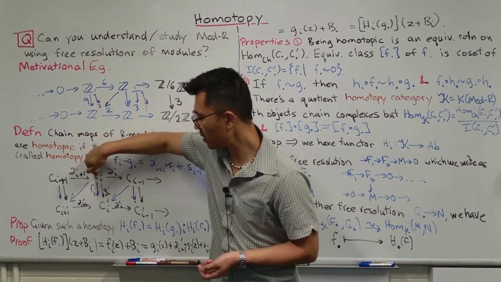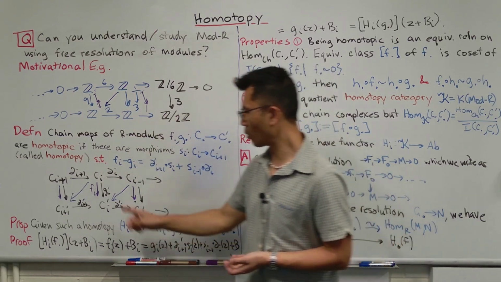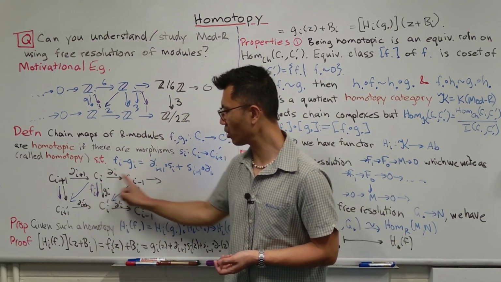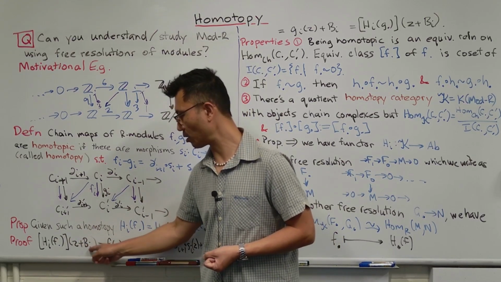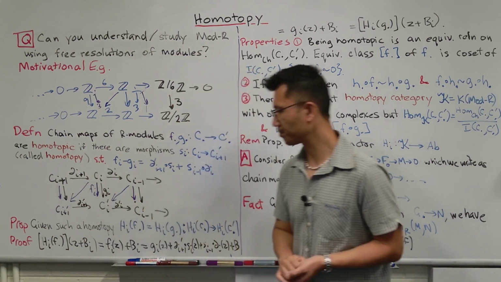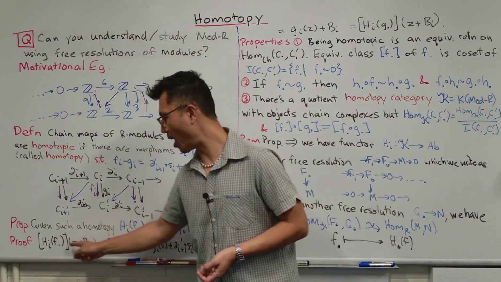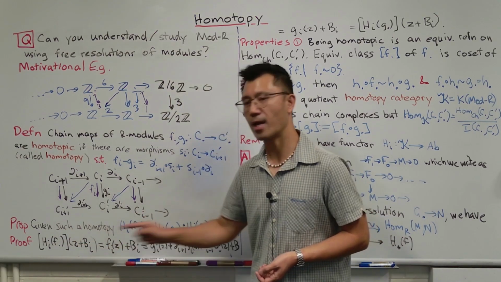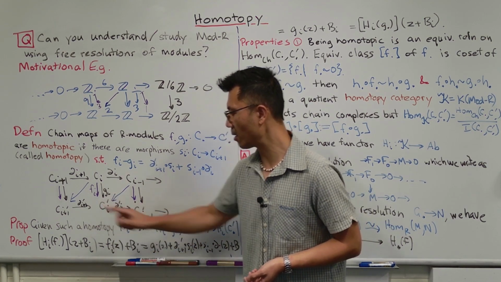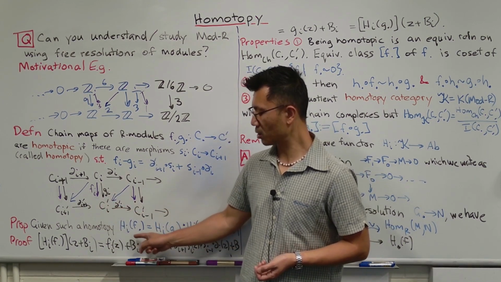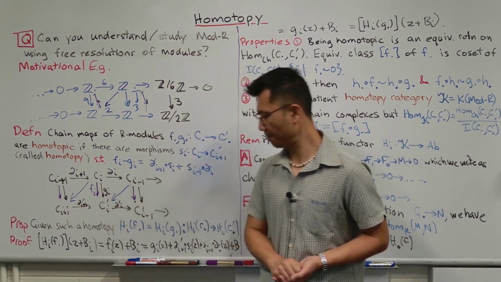So remember, everything in the image of this is inside the kernel of that, because the composition of these two is 0. Okay, so we have a cycle Z, which is inside the kernel of this map here. And you look at the corresponding coset, so the coset of the boundaries, boundary i. And how does this homology functor work? So you just apply F_i to the Z, and look at the corresponding class downstairs. So F_i of Z is now down here, and you look at the coset corresponding to the boundary, but that's the image of this map here. So this B_i is different from that B_i.